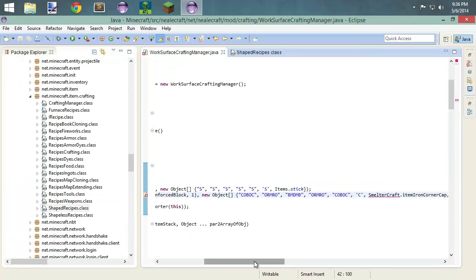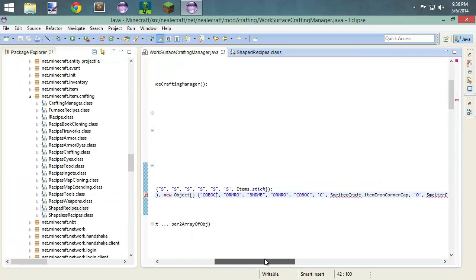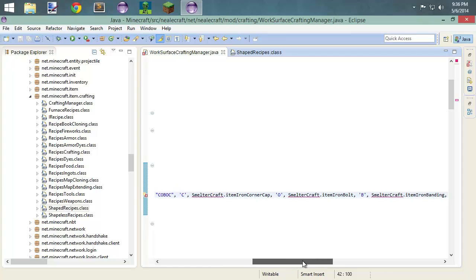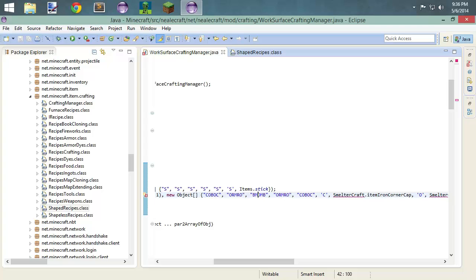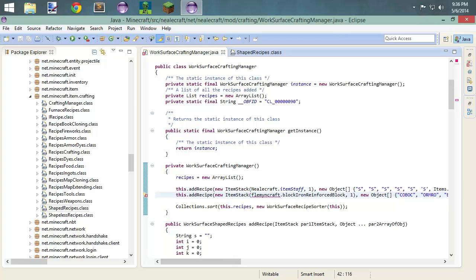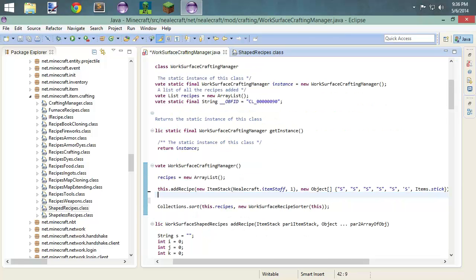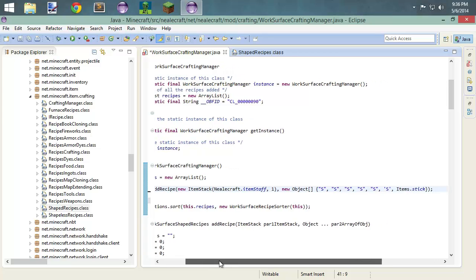I mean, that's one of the cool things about Minecraft, because you want your recipes to look like what it is that you're building, right? So like corner caps, bolts, iron bandings, iron rods, cement, and then I would use a hand drill for D. And what was D? D was just right in the middle of the whole thing. I'm using a hand drill essentially to put this all together to make this reinforced block. So you can kind of go crazy. You can use this one as kind of a guideline.